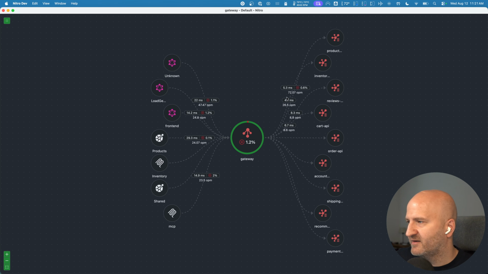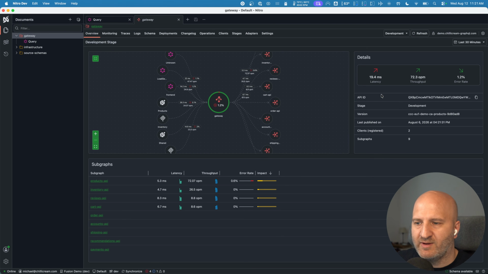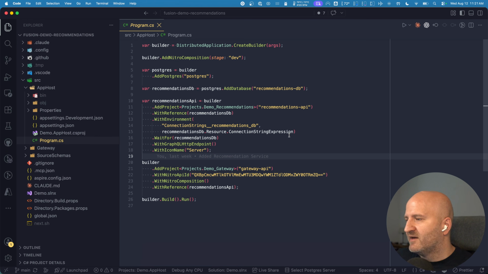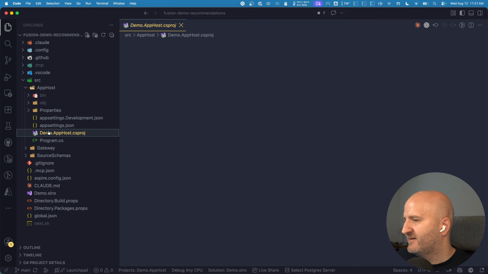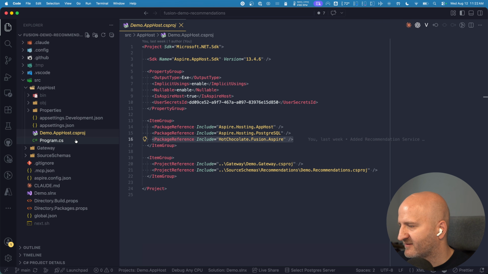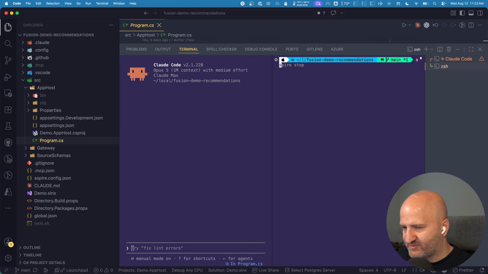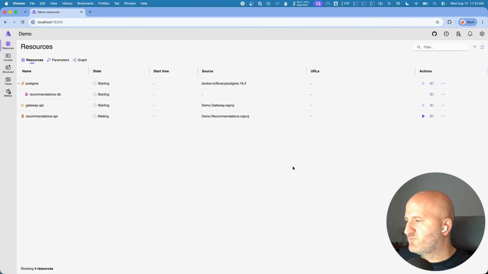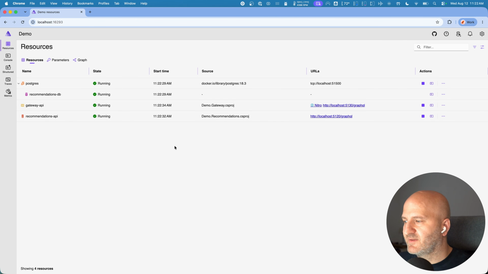You can see here, if I go out of this window, we have this app ID. So I pinned it to our gateway instance, and that makes it know about all the other services. So that this all works, we're using the Nitro composition. And this is by basically putting a single package in here, the Hot Chocolate Fusion Aspire package, and then you get all of these things. So what I can do now is start Aspire. I use the Aspire CLI. Then we can go over to the dashboard and you can see the system is coming up. And now we are ready. The system composed against the full setup.